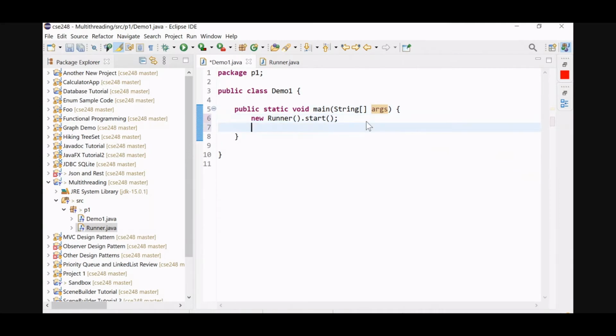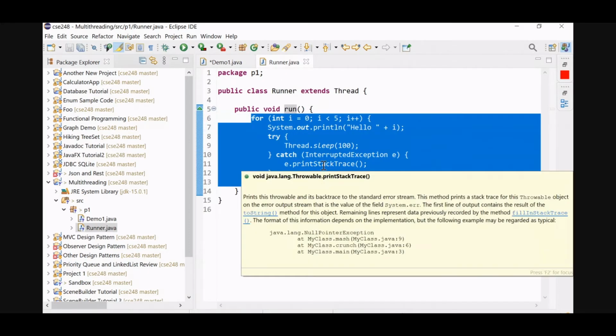So now watch. Here is my main thread, right? I say done. So this is what my main thread is going to do. My main thread will start a new thread. The new thread will say hello 5 times, right?